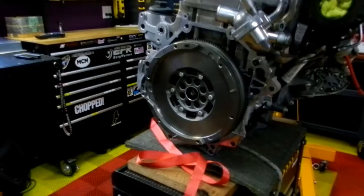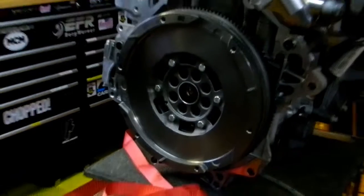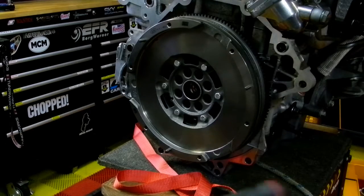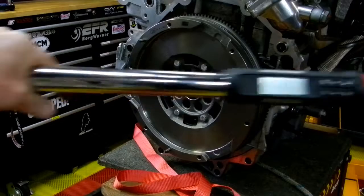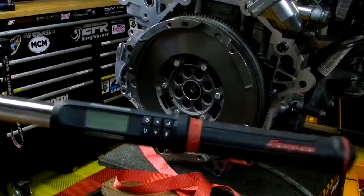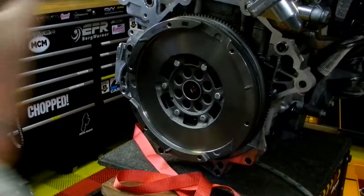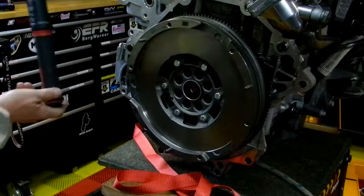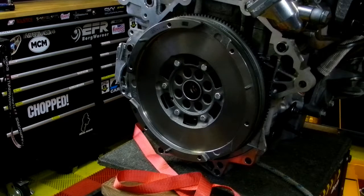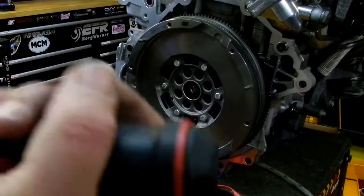I'm just going to put this back in here. I just wanted to show you the beauty of having 2 different size torque wrenches. So this is a Snap-on Tech wrench. It does every type of measurement you could possibly think of, including angle measurements. But this is a 1/2 inch one, and it's big, but it's cumbersome. If I was to build an engine with this thing, I'd go crazy. It's just too big.